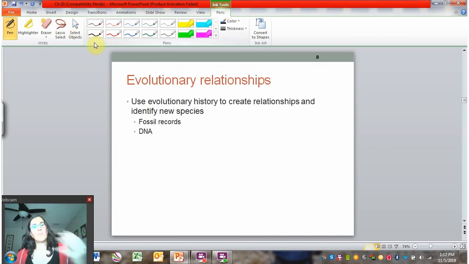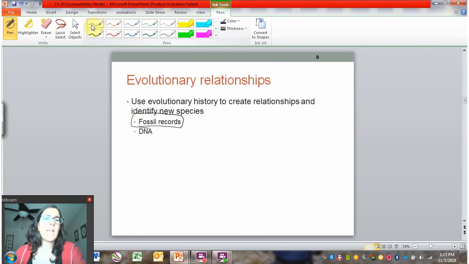All of the ways that we classify species tell us about their evolutionary relationships, but in some cases we rely almost exclusively on their evolutionary relationships. So we make an evolutionary tree and we use that tree to determine whether something's a different species. And this is going to be especially common when we're trying to fill in species in the fossil record. So we're saying, okay, I don't know much about this species. I maybe have this many bones from it, but I think it's a separate species because it's obviously not the same as the horse today because it's extinct, but it must be a different species back here because it's in the fossil record that way.